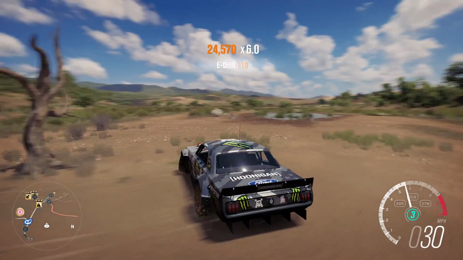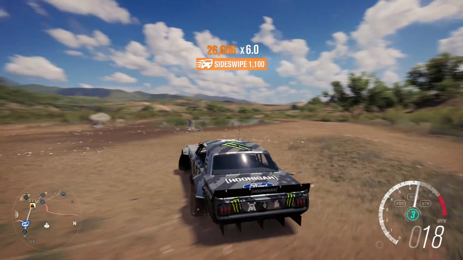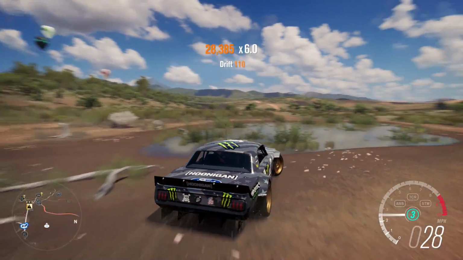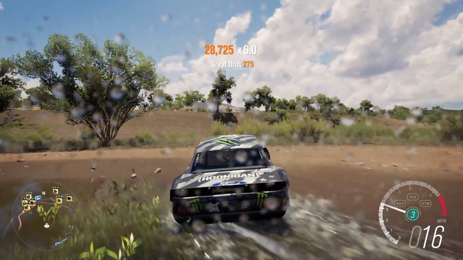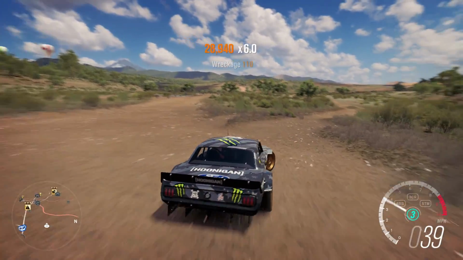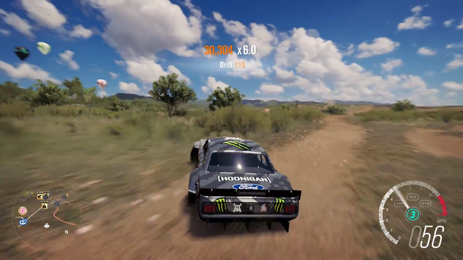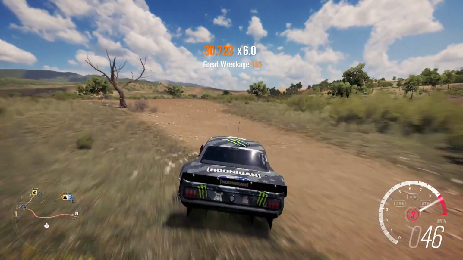So, another thing I want to go ahead and talk about is the Formula Drift car pack. If you pre-order digitally any version, the standard, the deluxe, the ultimate edition, you will receive the Formula Drift car pack. However, if you pre-order a physical copy, you better make sure that it's the ultimate edition, because only ultimate edition pre-orders will receive the Formula Drift car pack.